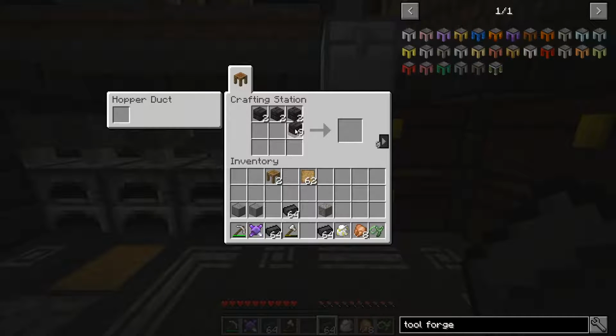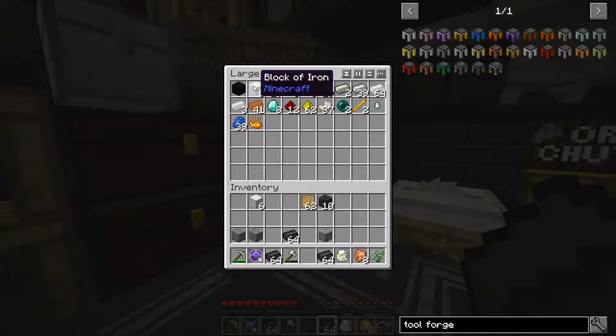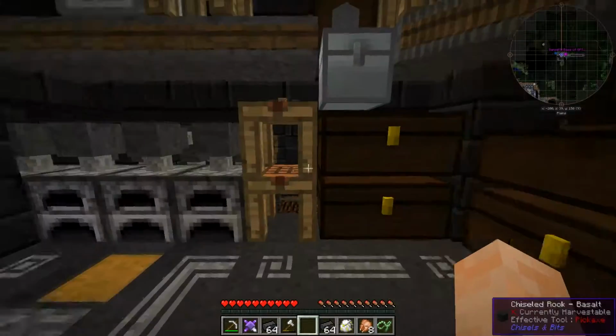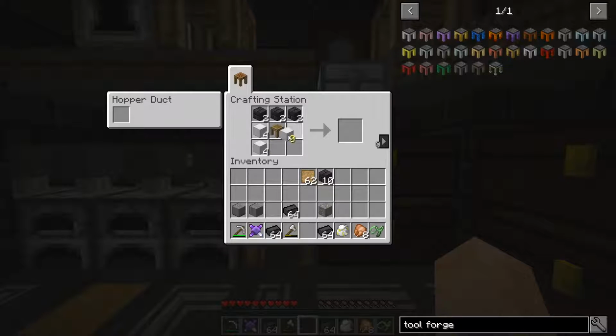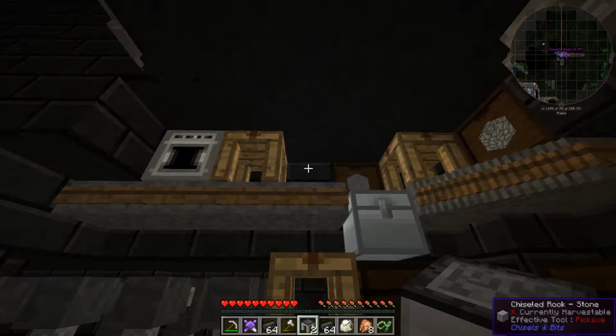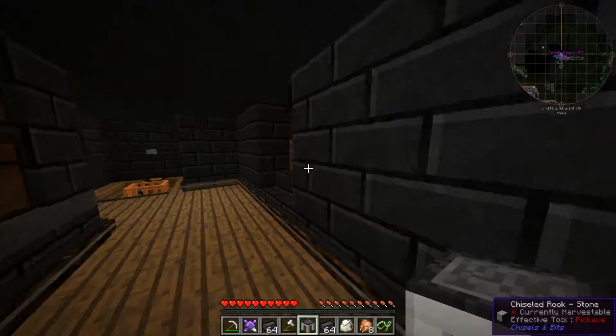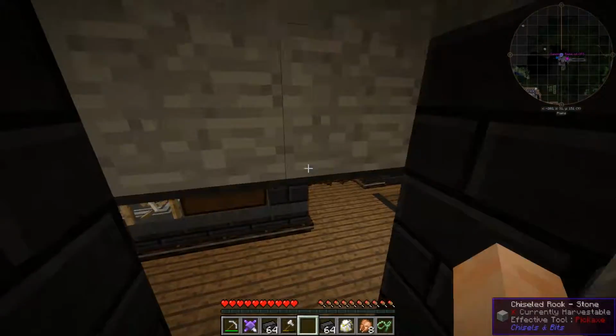And then we're going to do 2 sets on the top, tool stations there. And we're going to need 8 of these. Ooh, one more. And we'll go like that. And that gives us 2 tool forges. Okay, we'll put one there. That one's just going to be for quick access, you know what I mean? And then this one is going to go somewhere in here, so we'll start there.